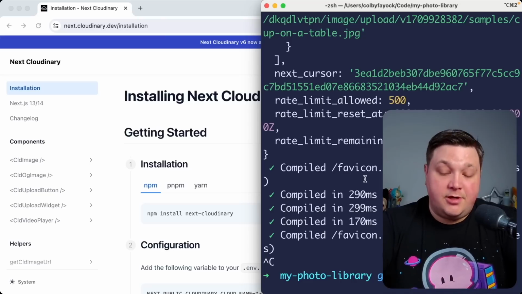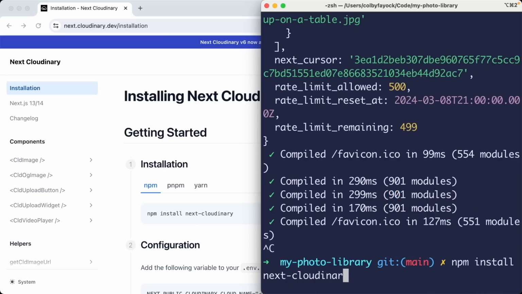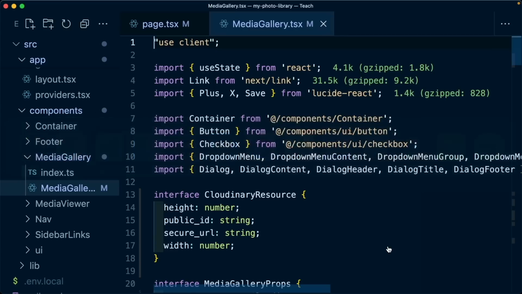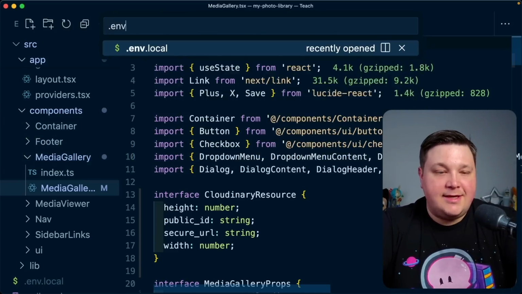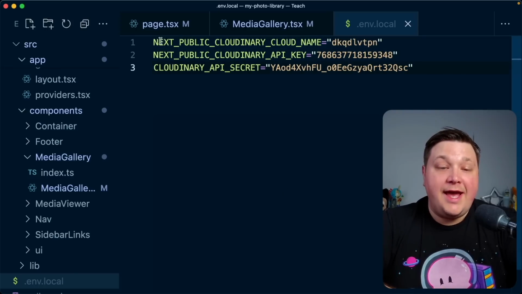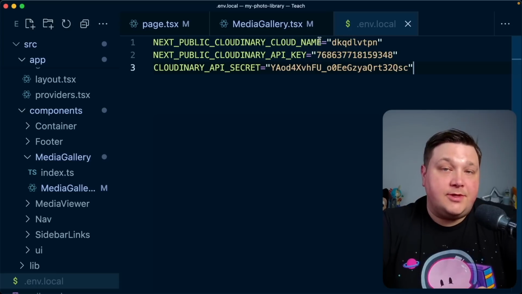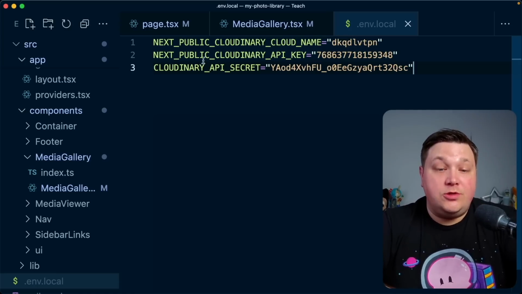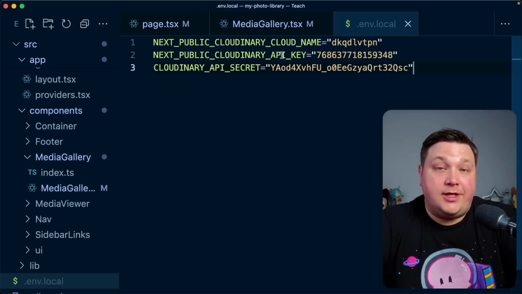So inside of my terminal, I'm going to hide myself and run npm install next-cloudinary. And once that's installed, I'm going to head back to VS Code, and we don't actually need to configure anything, because if we look back inside of our .env.local, we already have set up our NEXT_PUBLIC_CLOUDINARY_CLOUD_NAME. And that's literally all we need in order to use the components that we're going to use. Now, the upload widget will use the NEXT_PUBLIC_CLOUDINARY_API_KEY. And again, we already have that configured, so we don't need to do anything aside from actually importing the components.